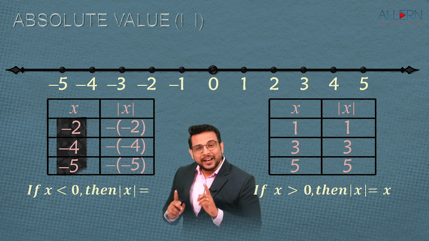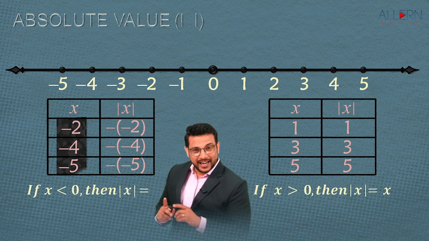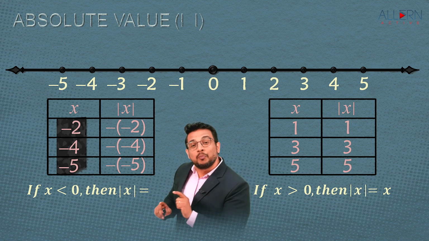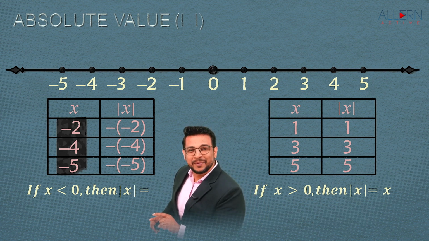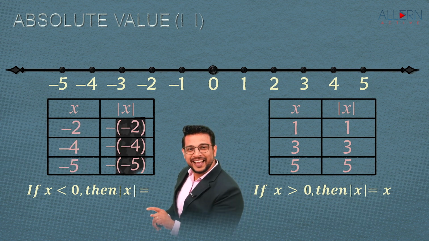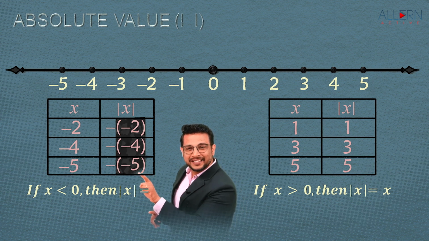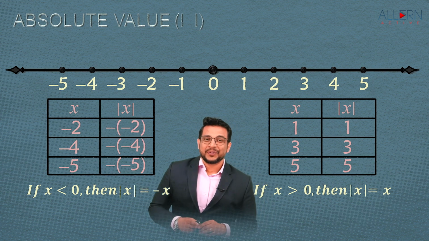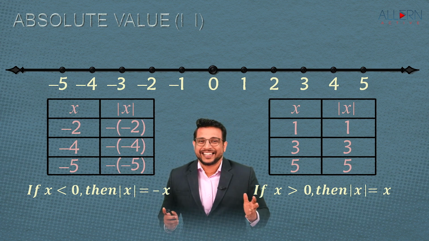Beautiful. So now we can say that if we have considered x which is less than 0, then the modulus of that x is nothing but, what do you observe? This is nothing but x. And what do we have with that? It is minus. That means the modulus of x is minus of x. So wasn't that interesting? Very interesting, isn't it?